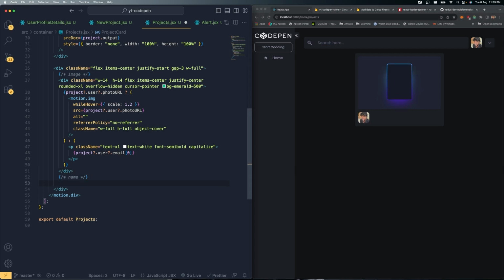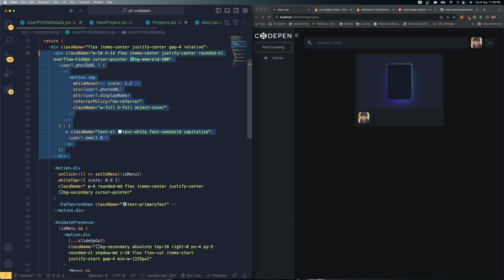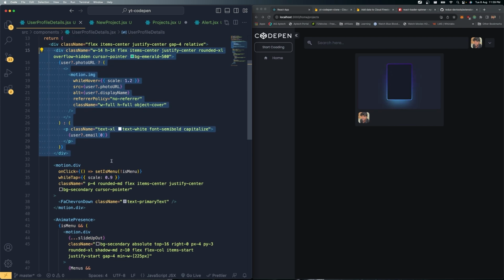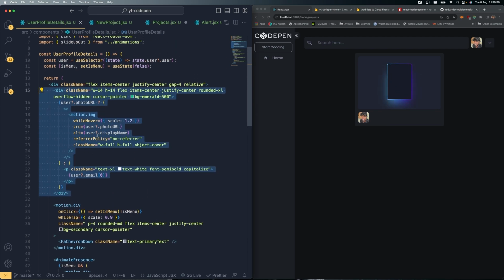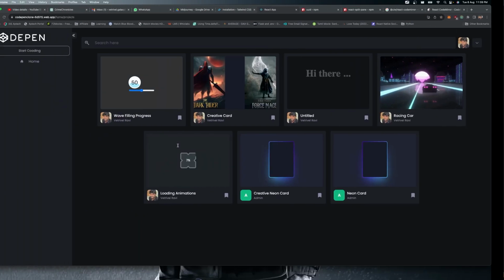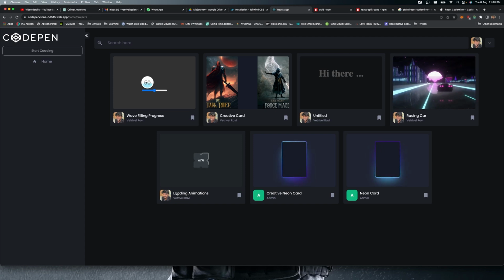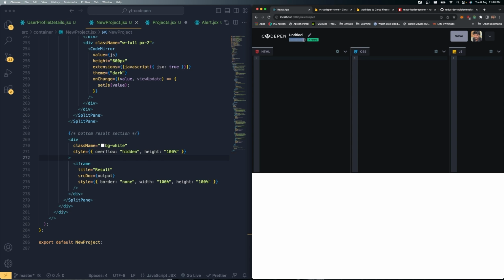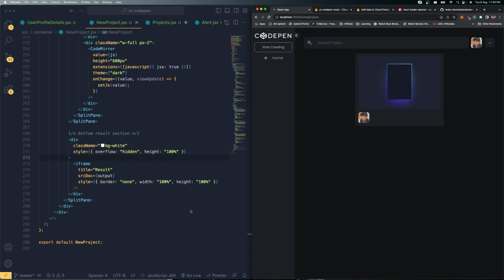Now let's bring the name section. So just like the same way where we are displaying the name like this, over here we are not displaying the name yet. If you don't have this name, we are displaying the name, right? So just like the same way, we have to display the name as well over here. If you display the name, right now it's showing the name and the project name. If the user doesn't have the name, we need to display the first part of the email, right? So just like the same way in the new project, when you click the new project, we displayed over here, at this position. Just like the same way we have to do it over here.